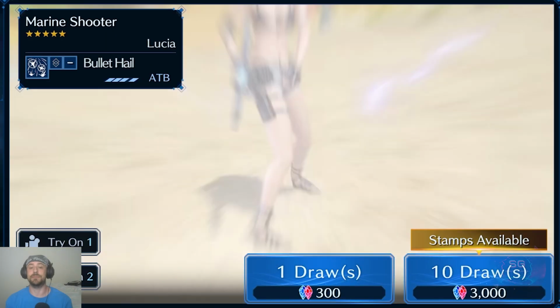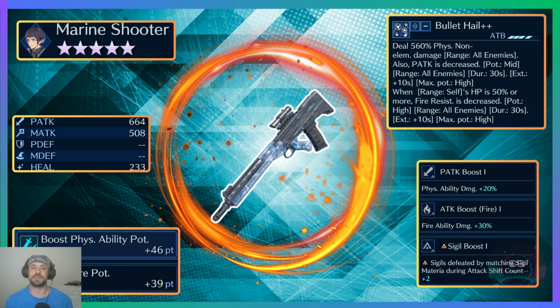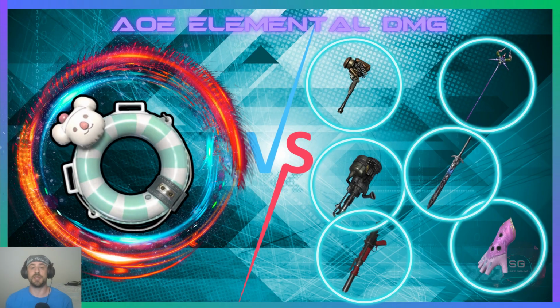Lucia gets the Marine Shooter, which also has a really cool animation and looks pretty solid. It also has a solid physical attack stat. It has boost physical ability potency and fire potency, which is very nice. And it has an attack boost for fire and triangle sigil. The actual ability is 560% physical non-elemental damage to all enemies that lowers their physical attack by mid to high potency. And also if she has 50% or more HP, she lowers their fire resistance by mid to high potency.